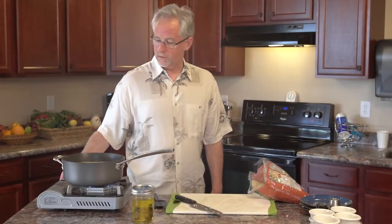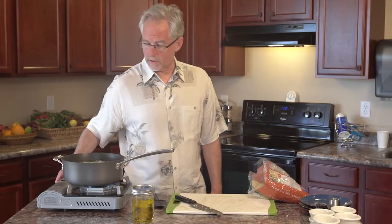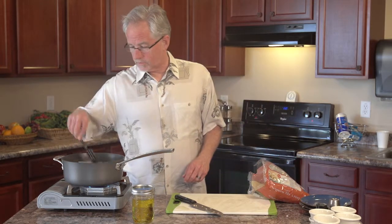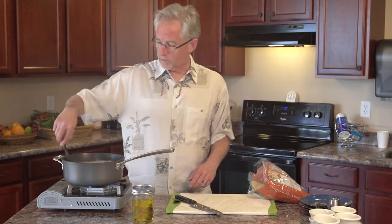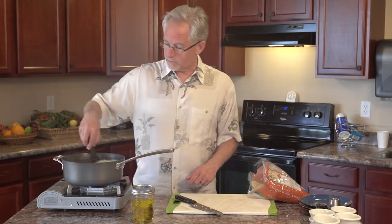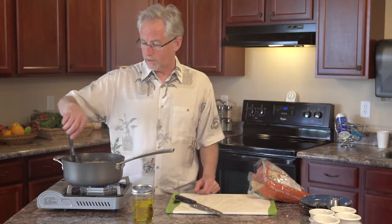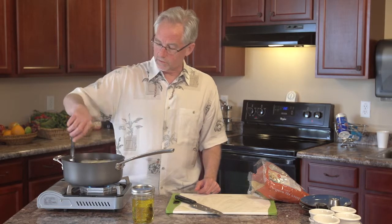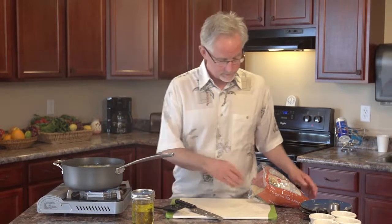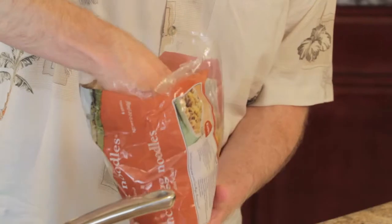Okay, we have our soup base up to temperature. We've got a nice rolling boil. And as I said before, we used chicken stock that we made from the carcass of a chicken that we'd already fabricated. You can also go to the store and buy containers of chicken stock, and that's even easier. It's just that when you make your own chicken stock, it's much more economically viable. It costs just a fraction of what you'd pay for store-bought, pre-made chicken stock.